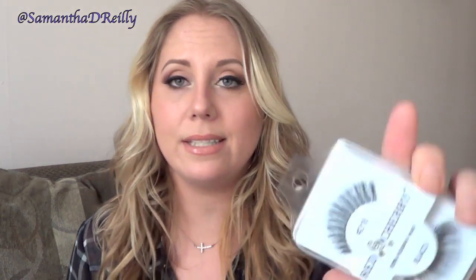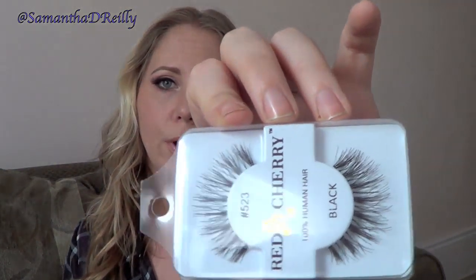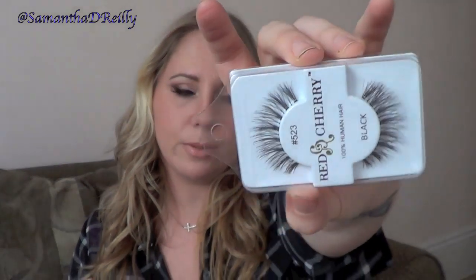Really pretty. I like wispy lashes so these are all wispy lashes. I got two pairs of Red Cherry number 218, which just looks so flared and beautiful. I got one pair of Red Cherry number 38 — they are just so spidery and crazy, I couldn't resist. Finally, I got a pair of Red Cherry number 523, which are super, super long and wispy. I got 20 different pairs of lashes, and the case.